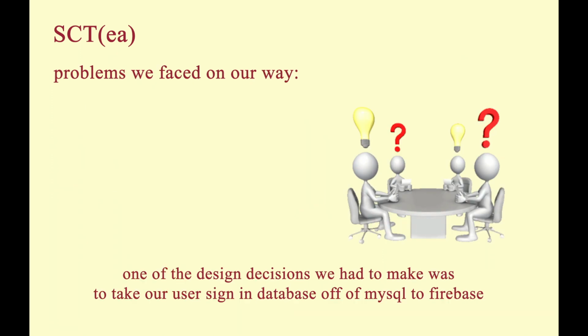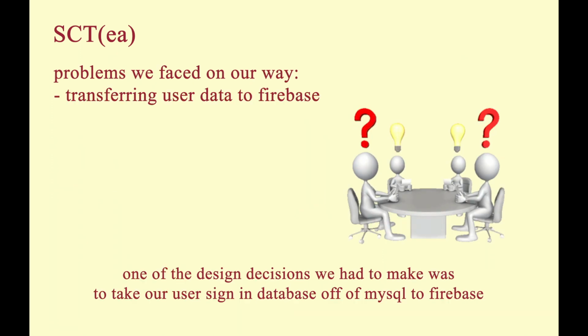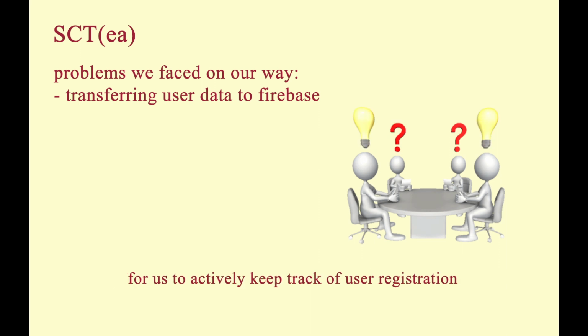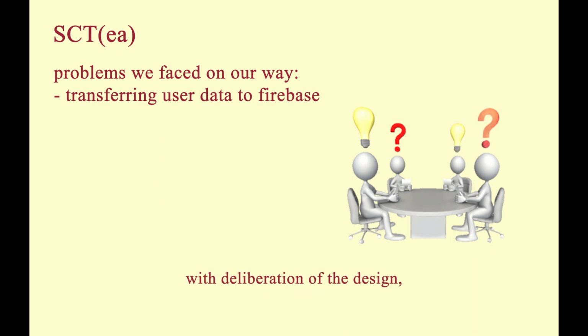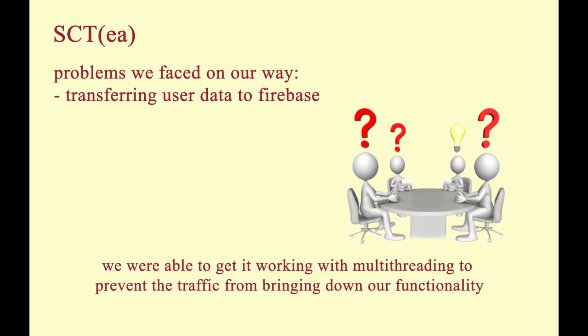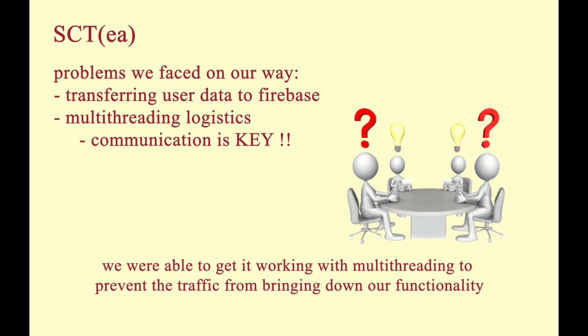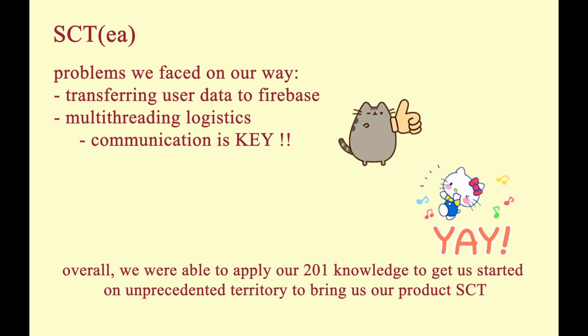One of the design decisions we had to make was to take our user sign-in database off of MySQL to Firebase for us to actively keep track of user registration. We also had a difficult time trying to prevent our app from crashing with multiple people trying to cast their votes on the same post. With the liberation of the design, we were able to get it working with multi-threading to prevent traffic from bringing down our functionality. Overall, we were able to apply our 201 knowledge to get us started on unprecedented territory to bring us our product, SCT.